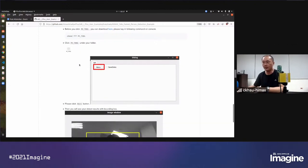And for the PC tool, you can see there will be a receive button for receiving the image and the metadata result. And there is also a checkbox for save data. So in your case, if you change the model for your own project, there might be some metadata you want to use for an extra experiment. You can check this save data and then you can get the data from WE1.